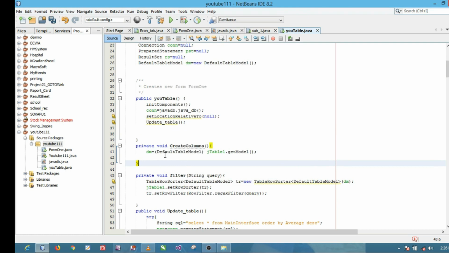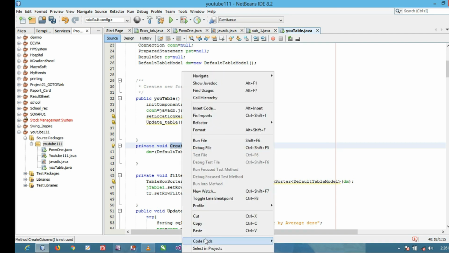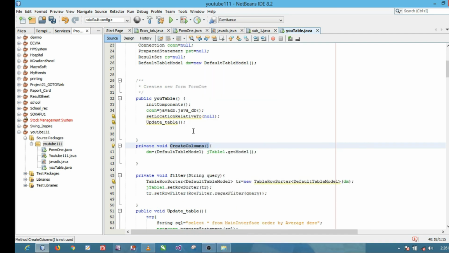This DM, that's the DefaultTableModel, is got from jTable.getModel. What this one is doing is getting the model, that's the objects in the database, and then setting everything in the jTable.